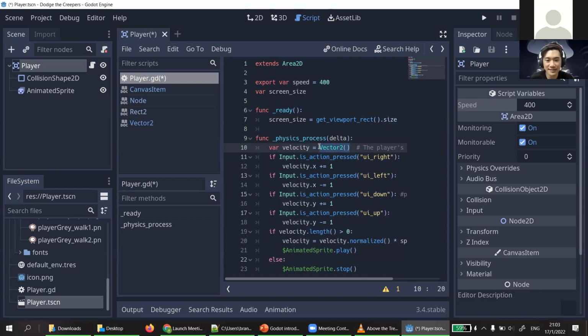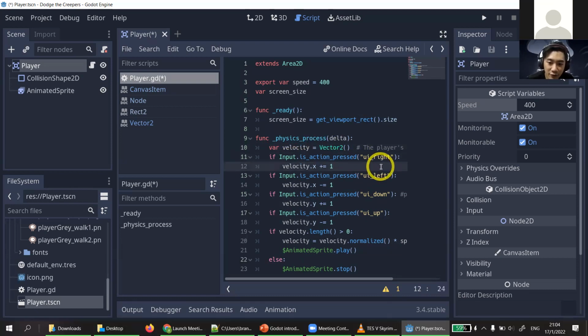It is basically storing a 2D vector. In other words, there are two values: the x value and the y value. If you have nothing in the parentheses, in other words, you pass no arguments, this will be empty. It will return (0, 0). So this velocity is (0, 0). All right, that makes sense because you're not moving at all at the start.